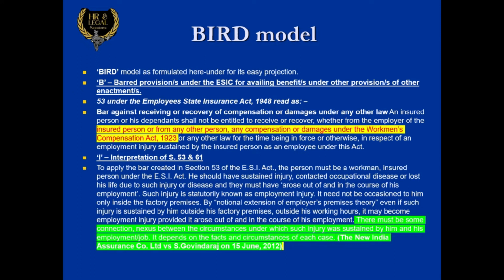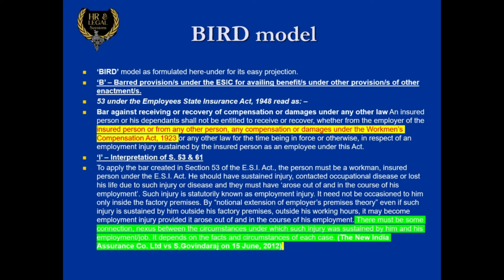We have to see if a person is covered under the personal accident policy as well as in the ESI, that is, covered in both policies. Suppose the ESI rejected the claim, and the employee applied under the employee compensation policy. In that case, the ESI has brought some definitions. In section 53, the insured person cannot get compensation or damages under the Workmen Compensation Act. Here, the employee cannot get the compensation from the Workmen Compensation if the employee is covered under the ESI policy, that is under section 53.